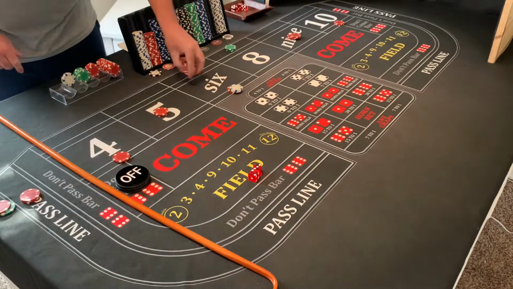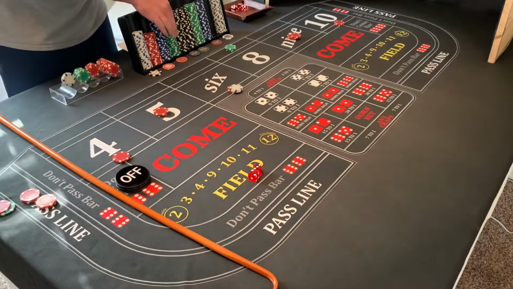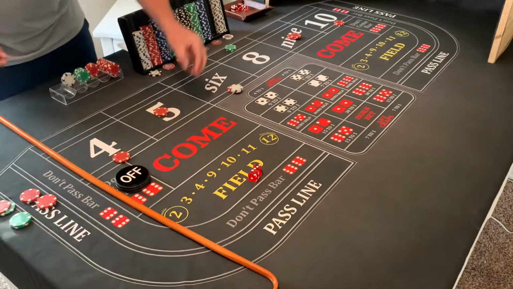Pass line, paid 10 for our flat. I believe we're going to get paid 45. My math is right. Yep, 45. So let's just do this. We'll drop $5 to the dealer and we'll pay ourselves 50. Makes it a little bit easier.